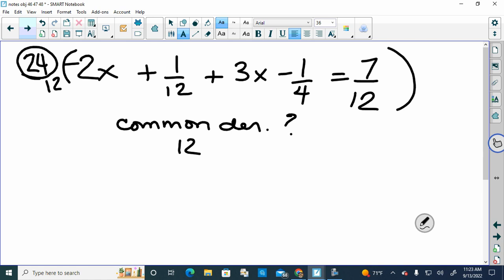Okay, so now we've got to distribute, and the 12 gets distributed to everything, not just the ones that have the fractions. So 12 times negative 2 is going to be a negative 24x. Good. Now the 12 is getting distributed to this. What does distribute mean? Timesing, right? You don't have to write this down, but you'll write the next step down.